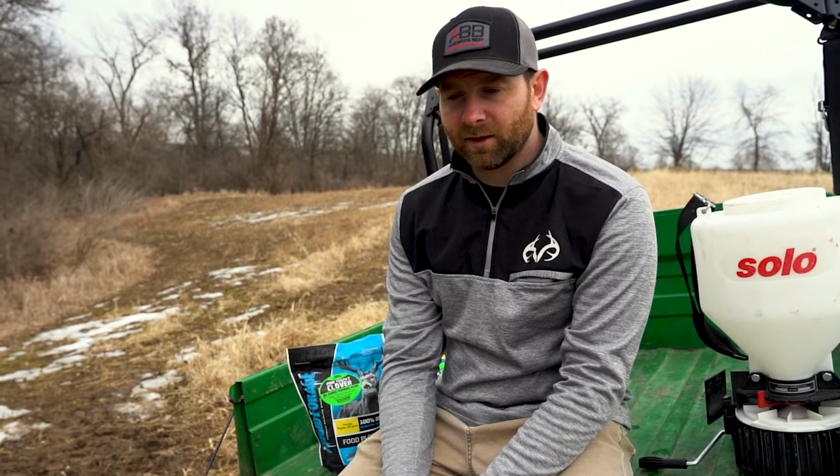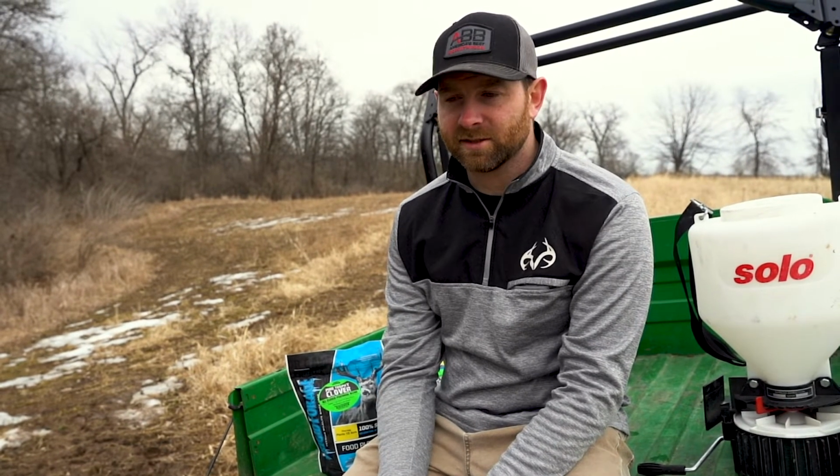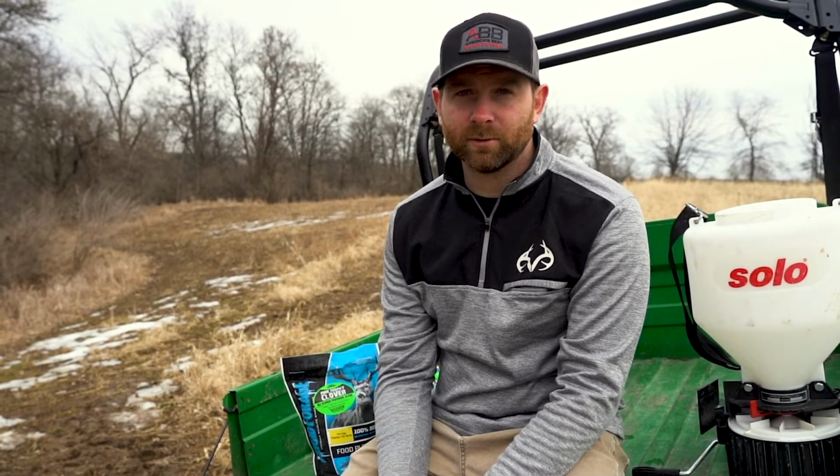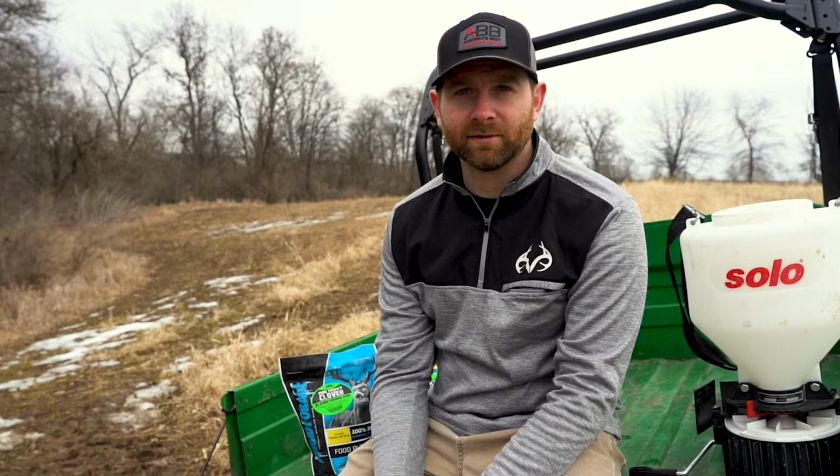As with any food plot, proper soil testing and fertilization is key. I typically don't do that when I'm frost seeding. I like to wait a little bit longer just because I don't want to end up wasting any fertilizer.